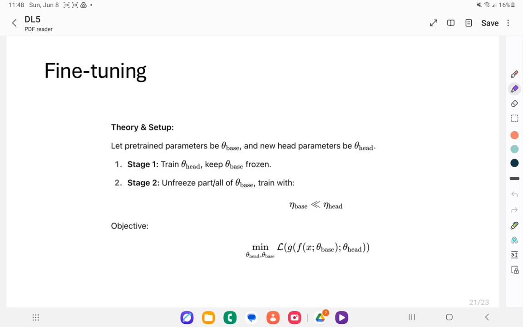We do this carefully, right? You first train the new layer while the base remains frozen, and then you selectively unfreeze a few layers, often just the last block, and resume training with a much smaller learning rate. This helps preserve the general knowledge the base model has while nudging toward your target distribution. It's especially useful when your target data differs in style or domain from the original pre-trained corpus.